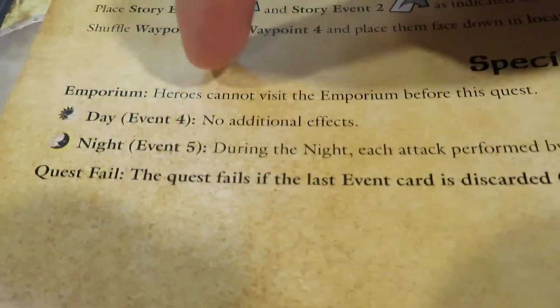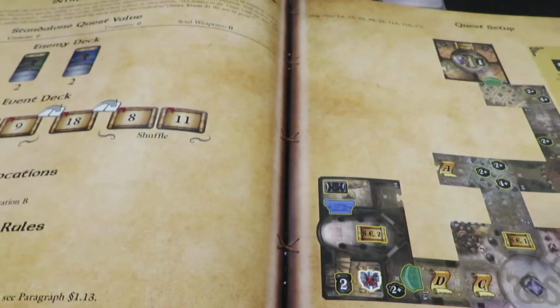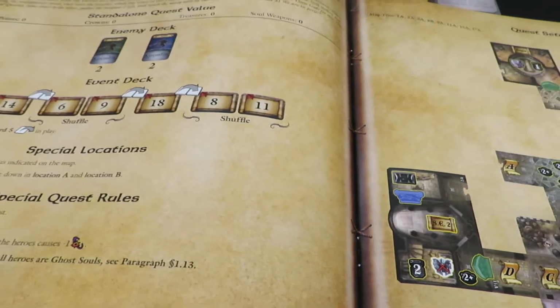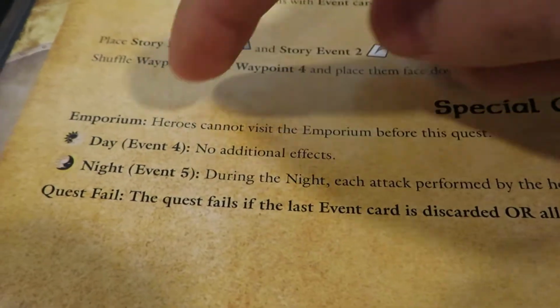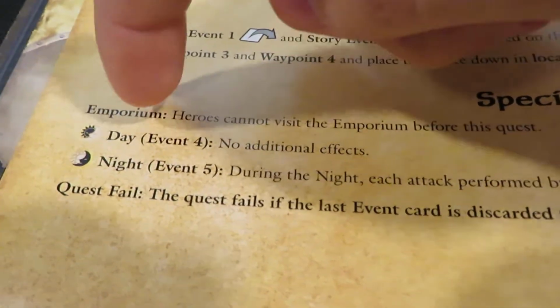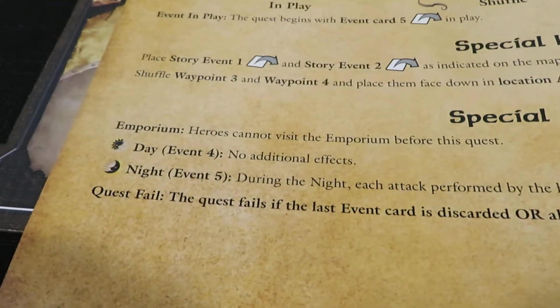All right, then we go over to the special quest rules. It says Emporium. Heroes cannot visit the Emporium before the quest. Now, normally there's a really cool place called the Emporium that you can go to, and things can happen. But you're not able to do that on this prologue quest. So you can't go somewhere and purchase anything. It says here, day event. So once we actually find the day event, which is in this deck somewhere, no additional effects are required. Nothing else will happen.